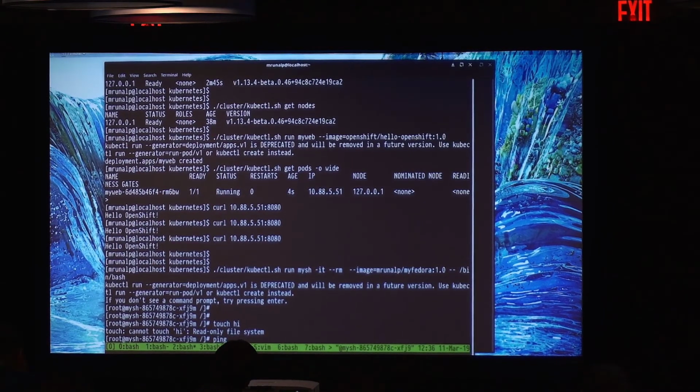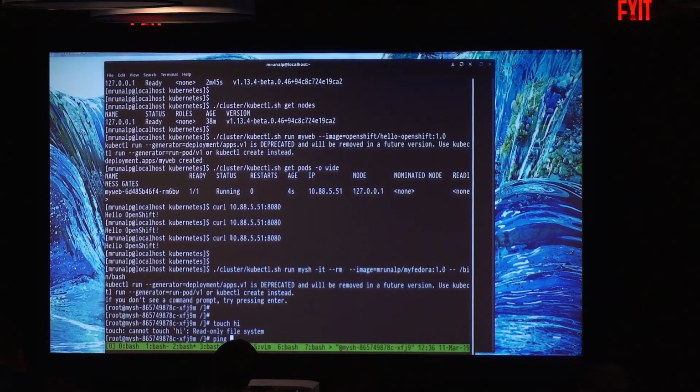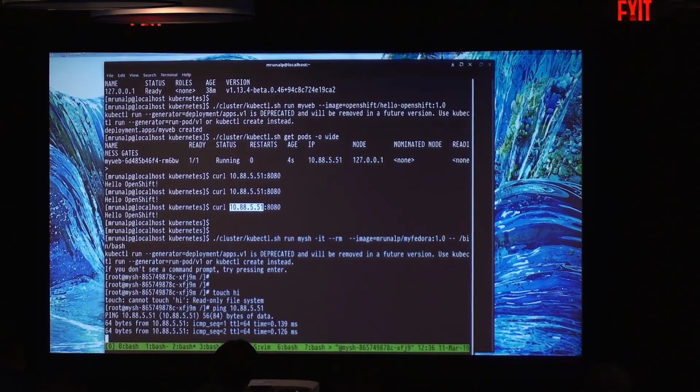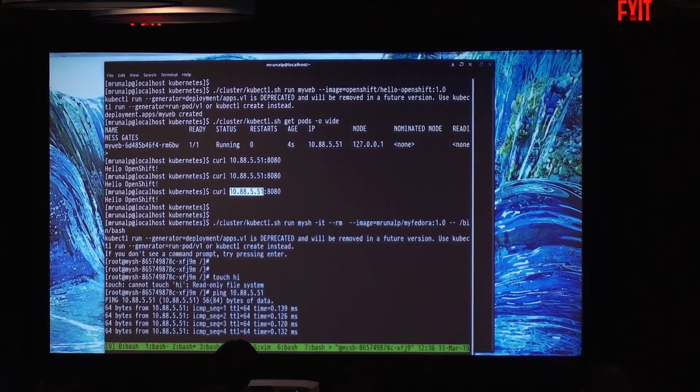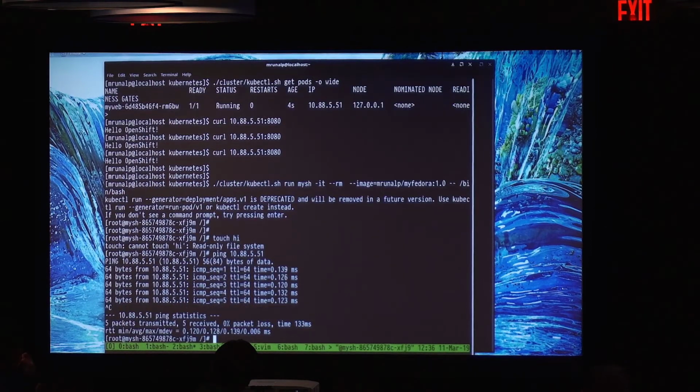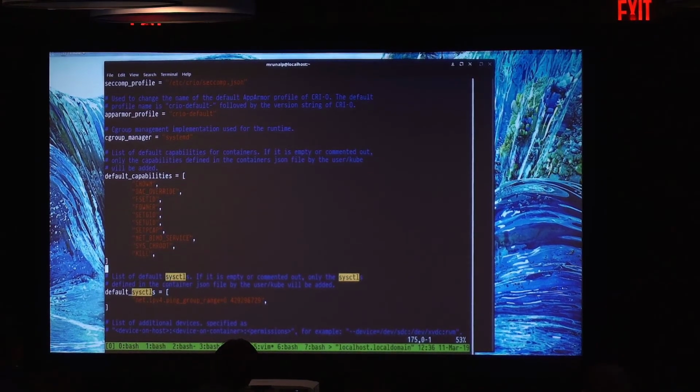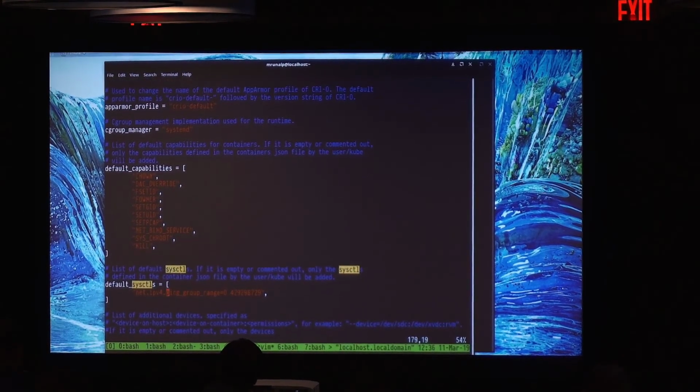Well, there's a way. Let's see if we can get it to work. So this pod is able to ping the other pod, and how is that possible? So CRI-O allows you to set sysctls by default, and there's a kernel sysctl which allows you to enable ping even though you don't have CAP_NET_RAW.